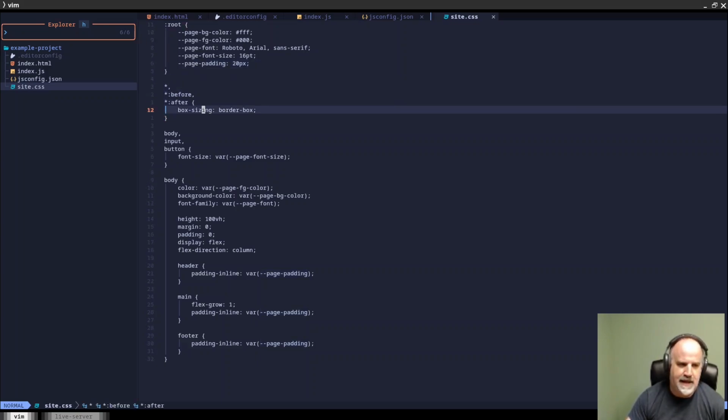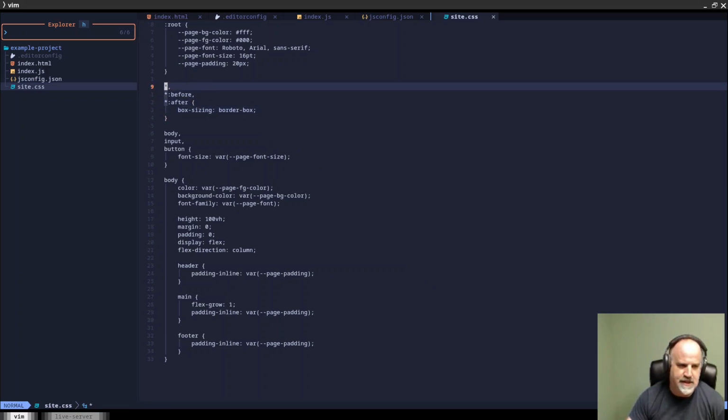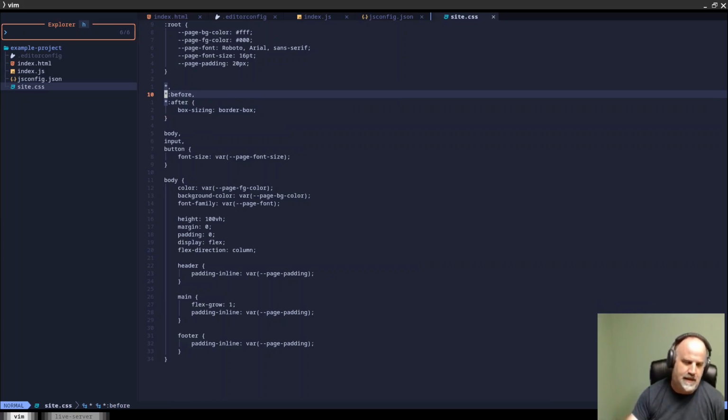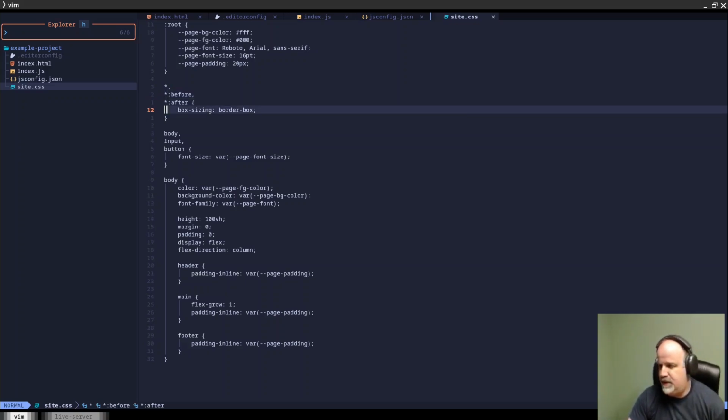And then I have this box sizing reset. This is probably pretty familiar to most people. So this is just saying on all elements, before any things we inject and any after things we inject. So this basically covers everything. And this says all elements have a box sizing of border box. This is just resetting a default to say that we always want to use border box layout.